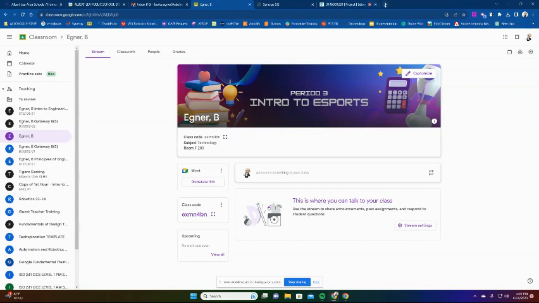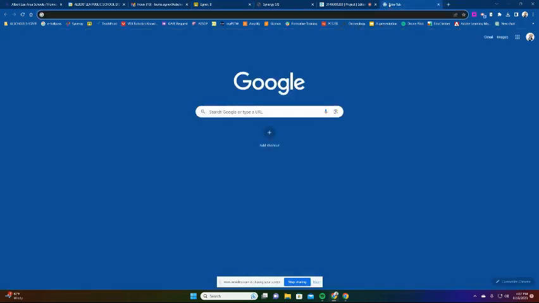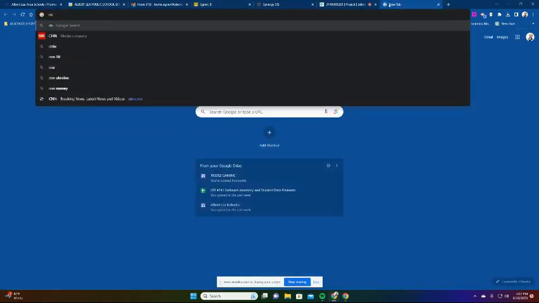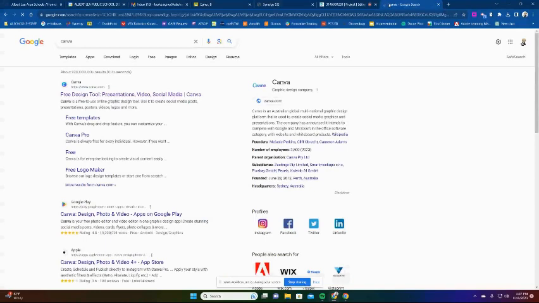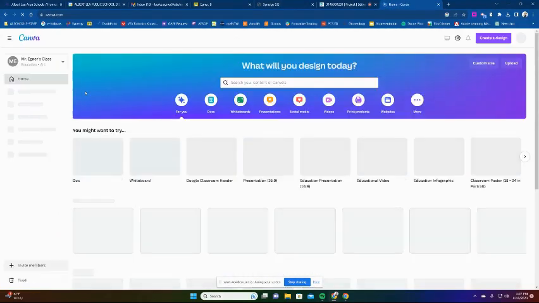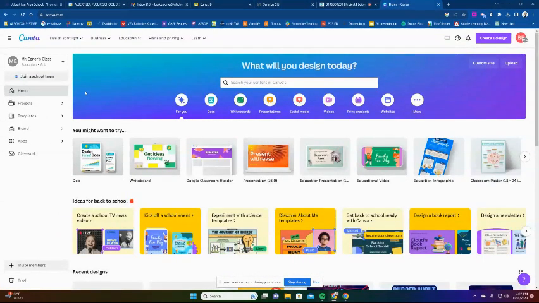The first thing, if you don't have a free Educator Canva account, you should get one. They're great. It's a great tool to create any kind of posters or pamphlets or flyers or anything that you've got going. So we're going to go out to Canva real fast. Again, you do get a free full account as a teacher using your school email to sign up for it.